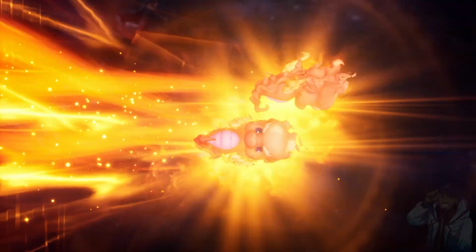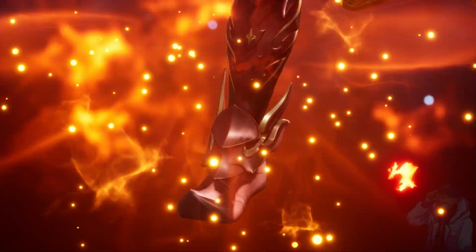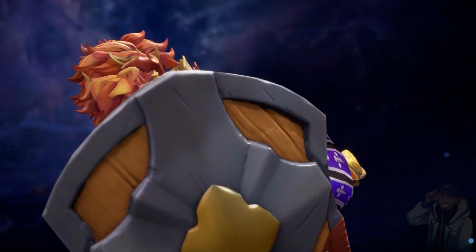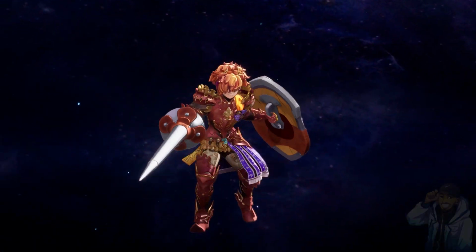The next elemental vessel is going to be Fire, and this class goes by Liege, and the description says it's attuned to the power of fire. This lance wielding class specializes in long-range magic. They can also use their shields to provide both offense and defensive support to their teammates.